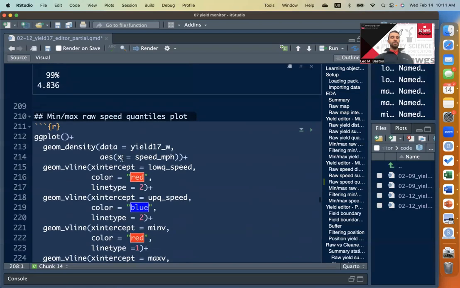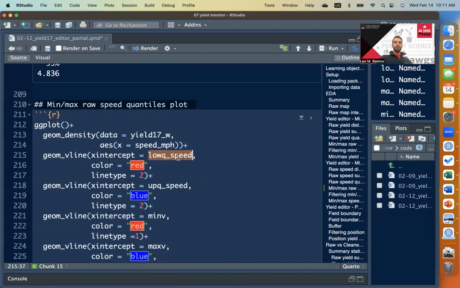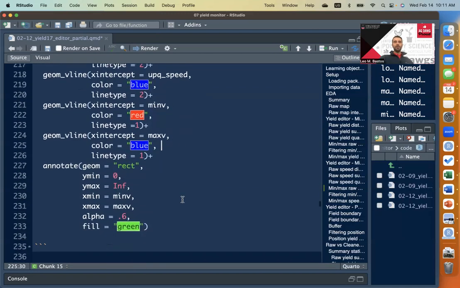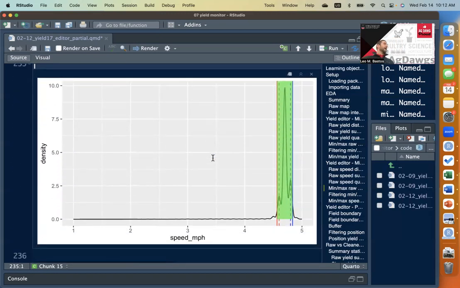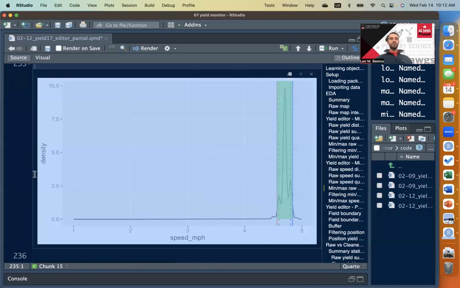I left you all the code here because we already developed this code and the intuition for the code for the yield part. I'm just leaving all the code here. Of course, I am changing the variables: I'm using all the quantile for speed and the mean V and max V instead of the ones for yield that we saw for the yield plot. So if you just go ahead and run it, you can really see how tight that distribution is. Even the quantiles and the minimums and the maximums are really close together, and we're only keeping the data points within that green rectangle, right? Everything outside of it, we're leaving out when we do the filter.